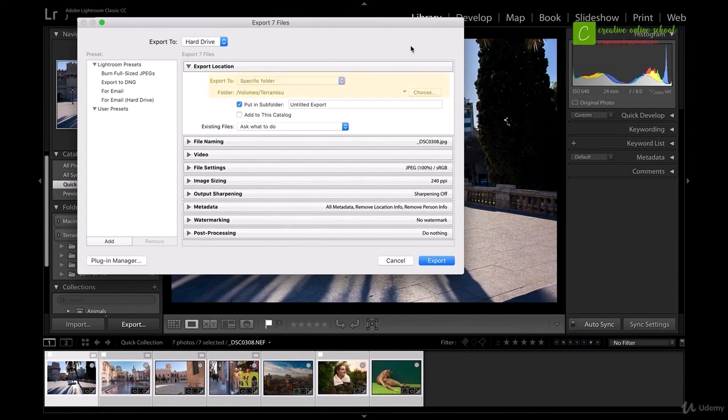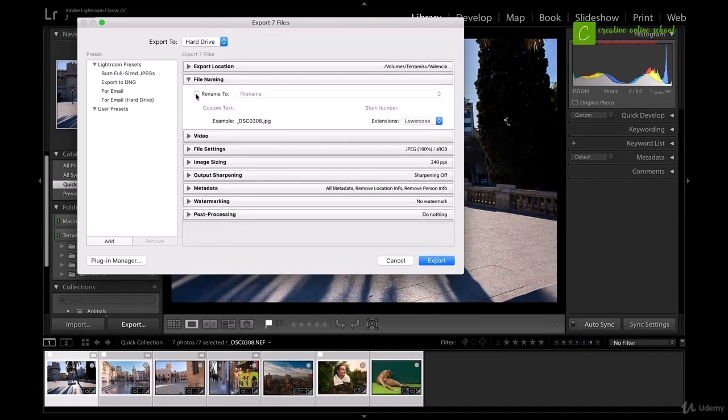I exported my images to the same hard drive the last time I used Lightroom, so I don't need to choose the destination again. I will, however, create a subfolder, and even though not all of these photos are from Valencia, I'm just going to call it Valencia. If one of the file names that you're exporting already exists in the same destination folder, you can get Lightroom to automatically choose a new name, overwrite the existing file, or you can skip exporting that file completely. As a default, Lightroom asks you what you would like to do should that situation arise, and I like that setting, so I'd like to just keep it.